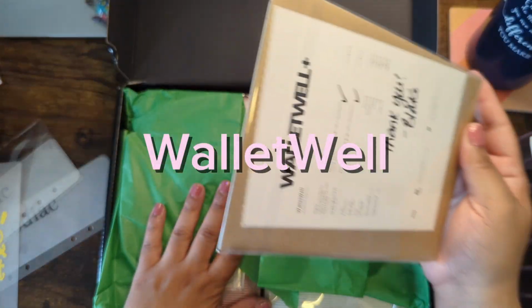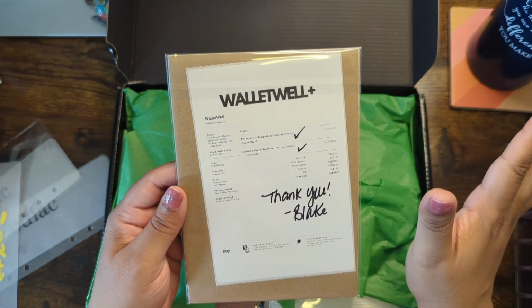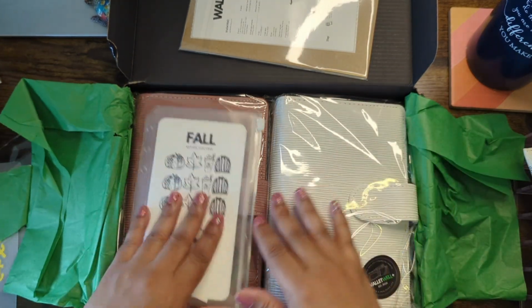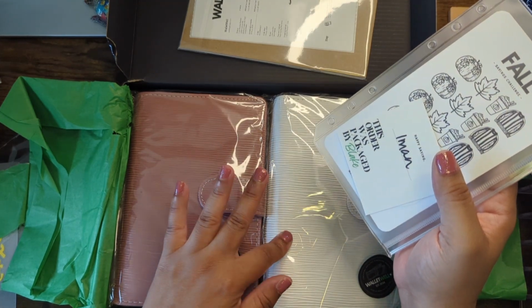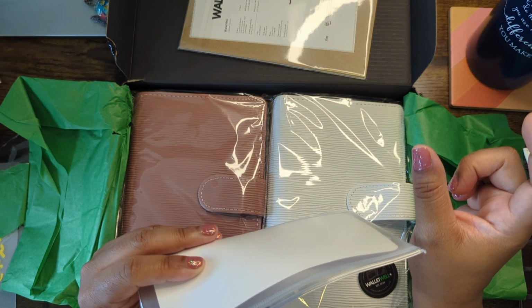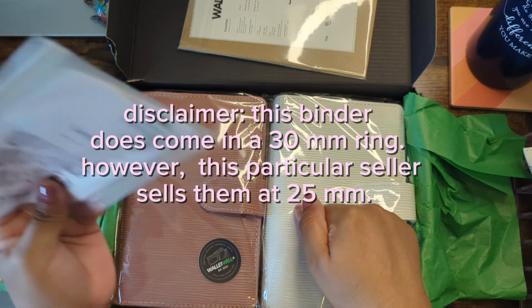Then I have these two new binders from WalletWell. I think that's how it's pronounced. It's from Blake. I don't know if he's on YouTube, but that's who I got the new binders from. First of all, these binders are a little bit thicker. I think the ones that I originally have are like 19 millimeters, and these are 25 millimeters. They do sell them at 30 millimeters also, but I got these at 25 millimeters.